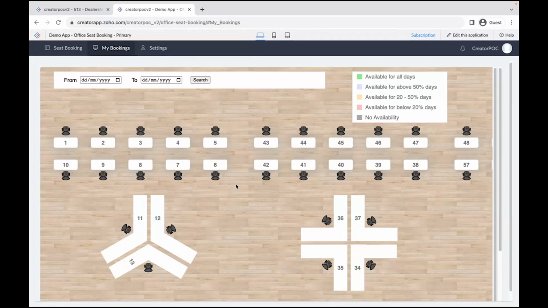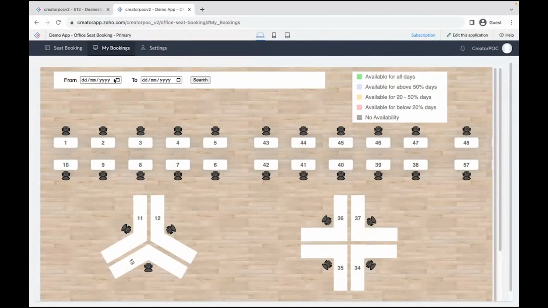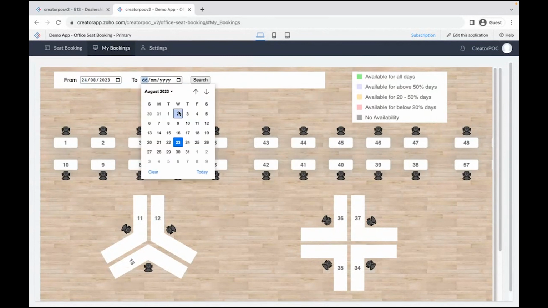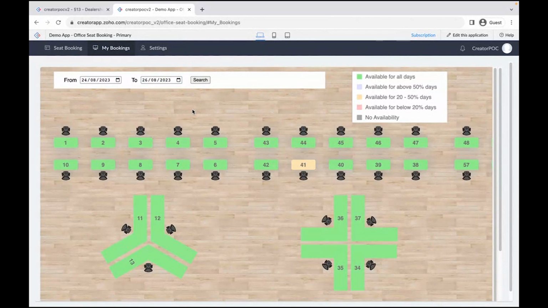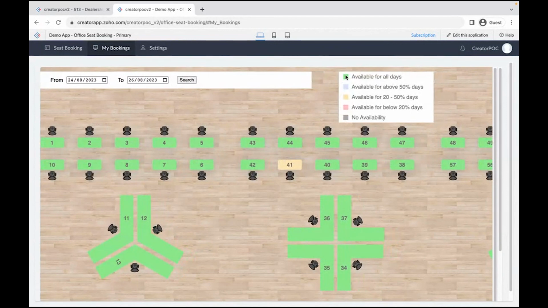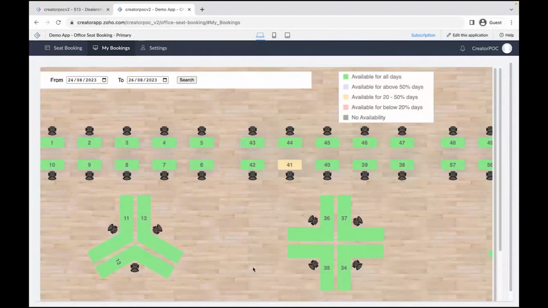So when the user books the seat, they would be able to know well in advance the exact location so that they can choose their preferred seat and they won't be disappointed when they come straight into the room. So this one, let me make a booking and show you. I'm choosing dates, searching for the seats, and you could see all the available seats will be displayed here. And green mentions the seat is available and all the dates are displayed. You can select further and book the seat.